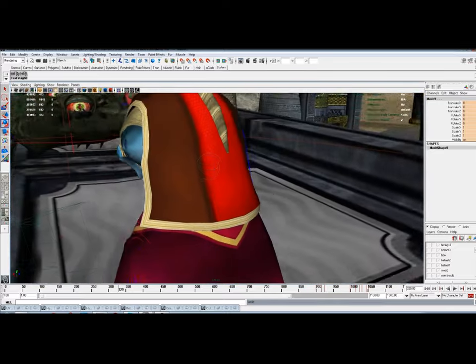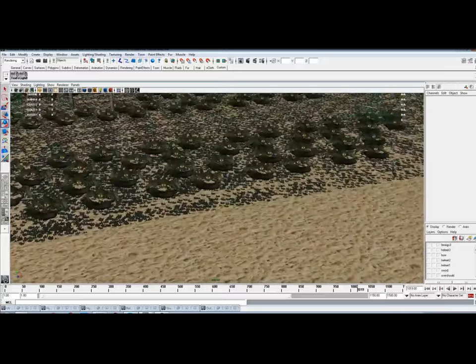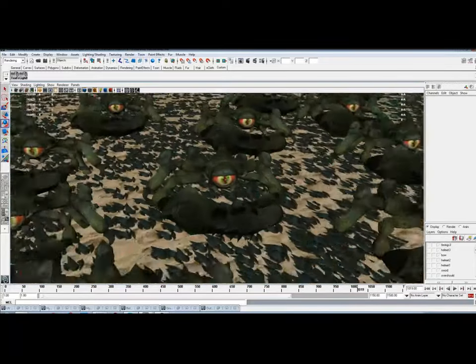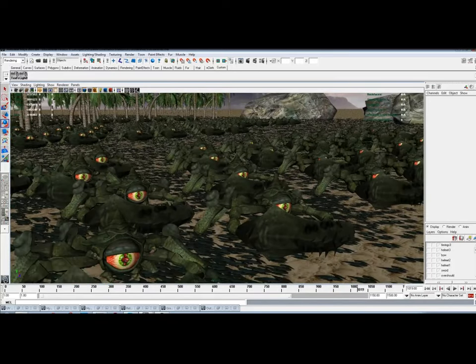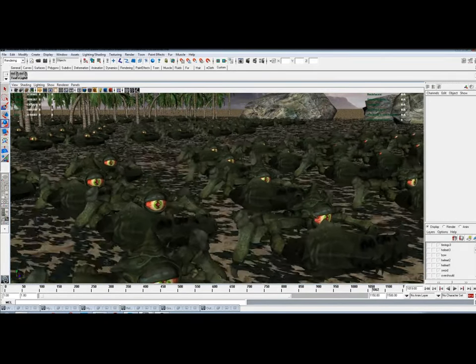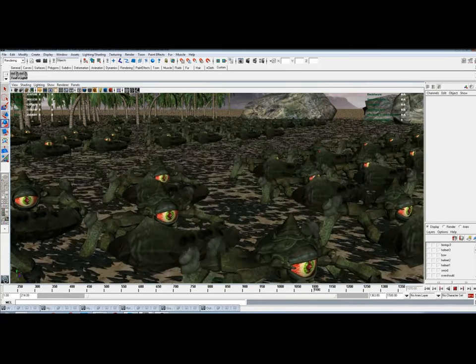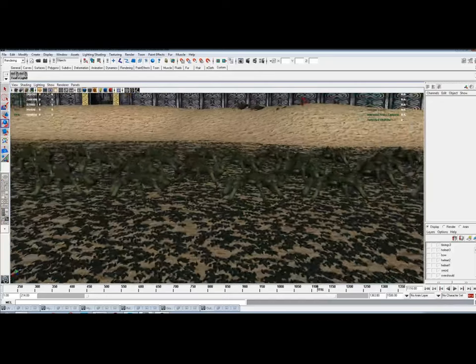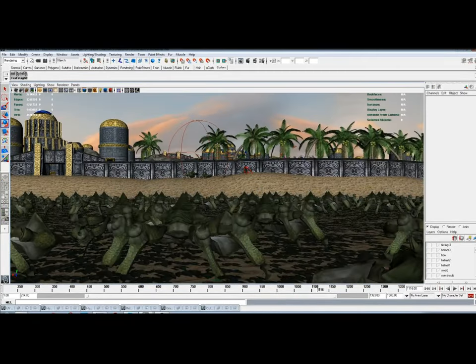So after all the details are in the primary and secondary animations, I'll add in any sort of background animation, such as armies clashing in the distance or multiple characters doing things. And usually this part of the animation doesn't need to be too detailed because it's kind of distant, and the viewer will only really pick it up in their peripheral vision. They won't really see it in much detail.